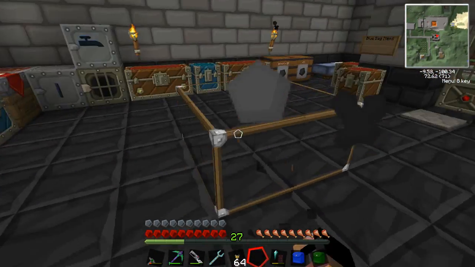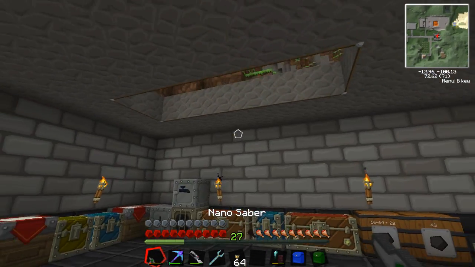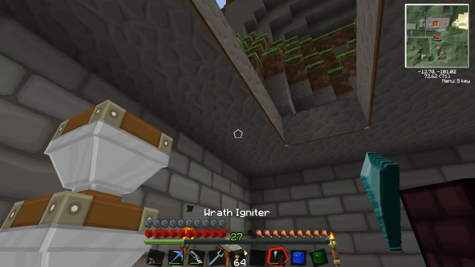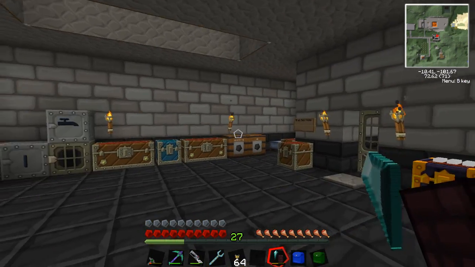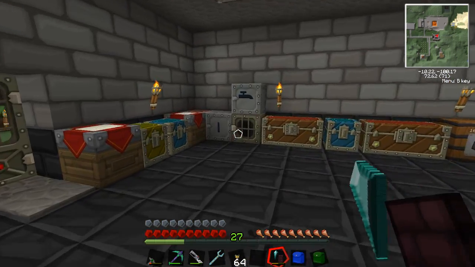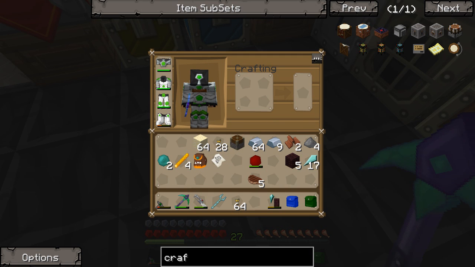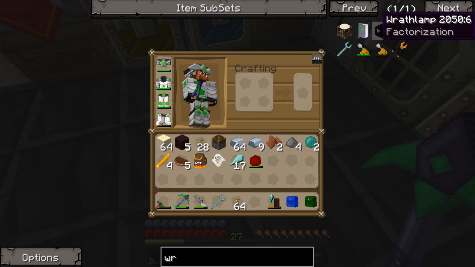Let's punch this out real quick. Come here. Let's get rid of this. I'm sure there's some other practical applications we can use the Wrath Igniter for, as far as real world Minecraft blocks, not modded items, but just actual Minecraft stuff. But what we want to use it for is this guy, a Wrath lamp.